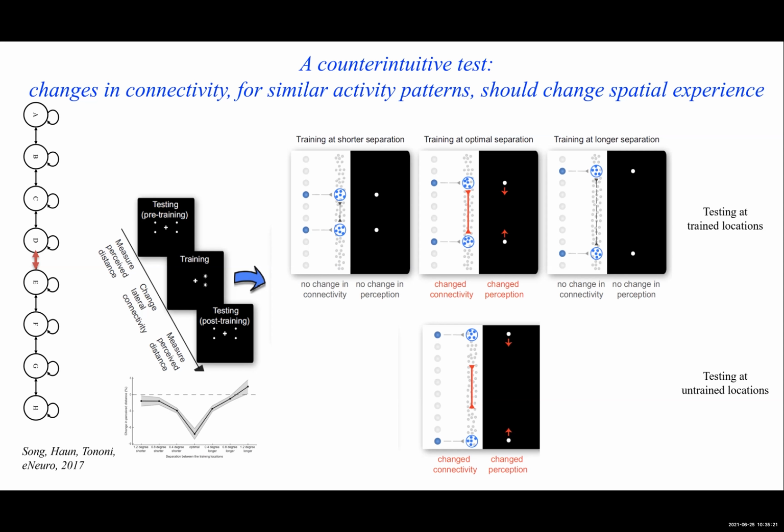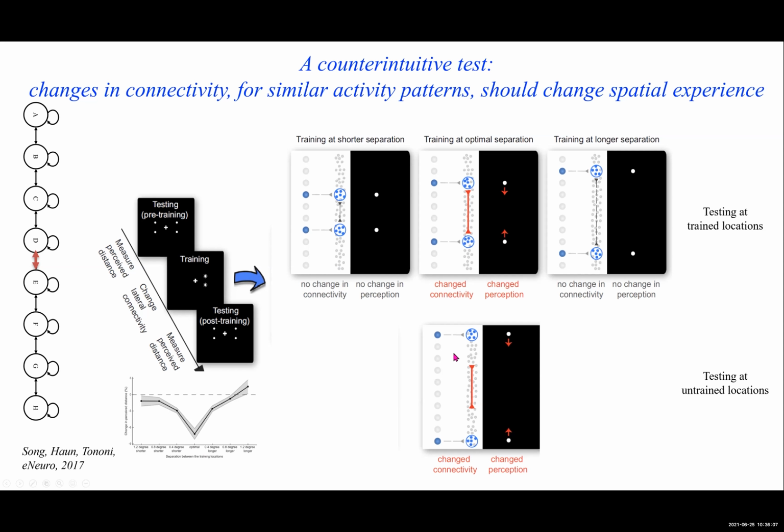We basically used very rapid flashing of two bright dots at a particular location in the visual field during training. And before and after training, we checked psychophysically how far apart two dots presented, for instance here, were from each other compared to other two dots. So we could do that pre and post training testing. The training is supposed to produce a strengthening of connections indicated here between the corresponding topographically mapped regions in visual cortex, presumably mostly primary visual cortex. And indeed, we observed that for subjects, the two spots presented after training, where the connection was stronger, looked closer.